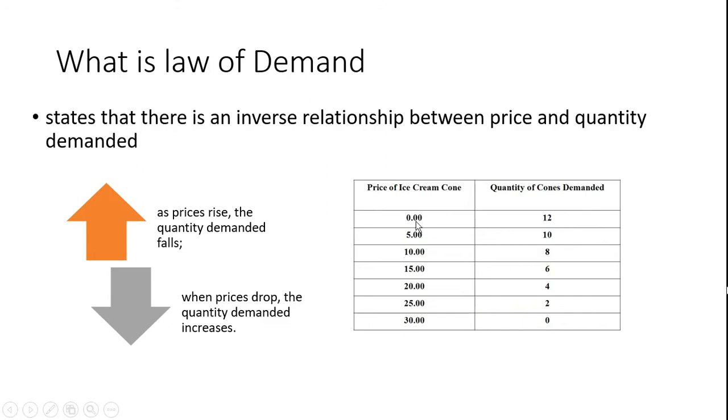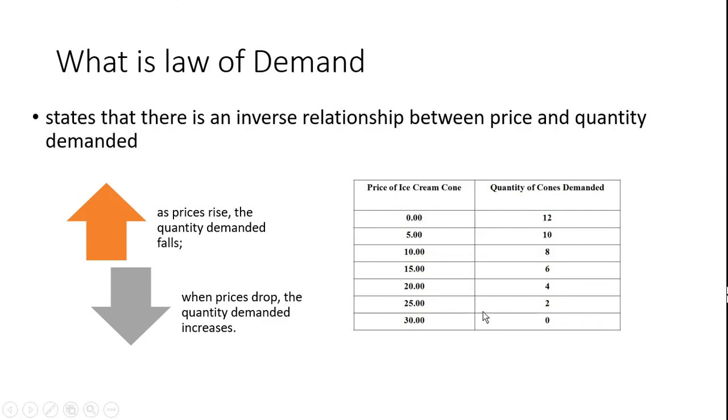When the price was zero, it was free of cost, so we had the ability to get 12 quantity. But generally it's not zero, it's just for example. So let's take an example from 5. When the cost was 5, we had the ability to purchase 10 quantity. When cost increased from 5 to 10, my ability to purchase and willingness reduced from 10 to 8. Similarly, when it increased from 10 to 15, quantity demanded decreased from 8 to 6 and so on.